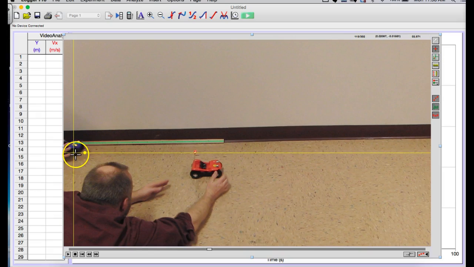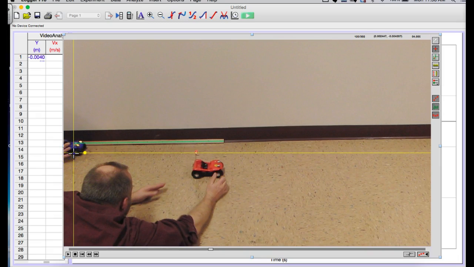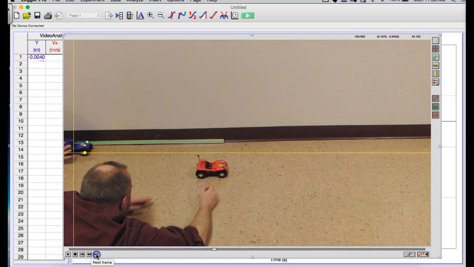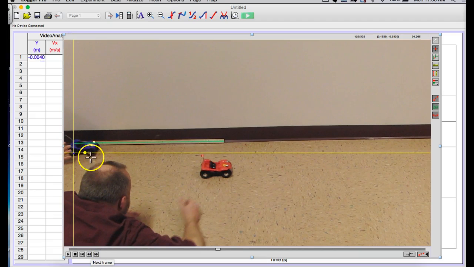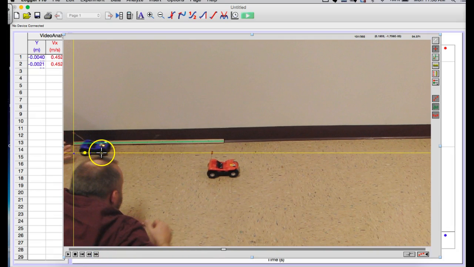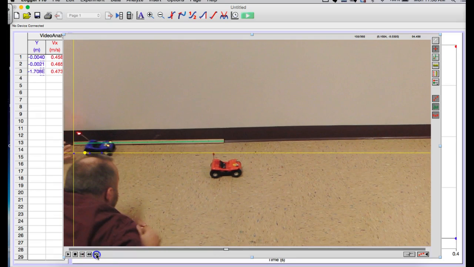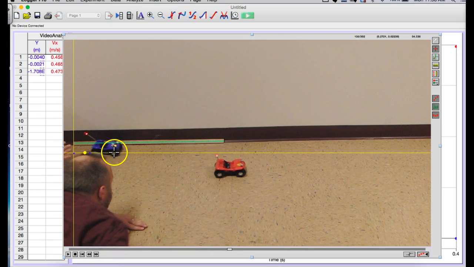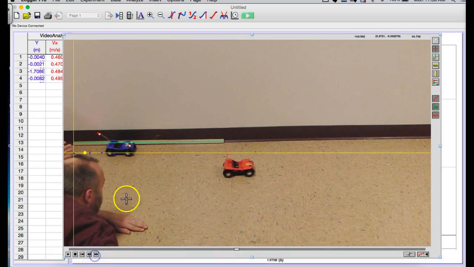So I'm not going to click until I come to the tire here, and I'll put my first data point at 0, 0. Now notice that the movie advanced. I don't have to put a click every frame. I'm just going to come forward a few frames. All right, I'll put another data point right at the center of the tire. Try that again, come forward, try it again, come forward, do it again, come forward.